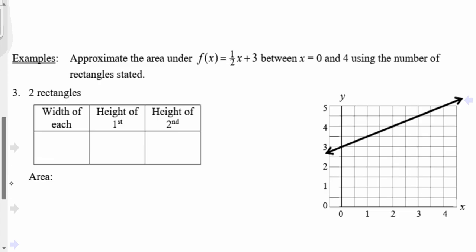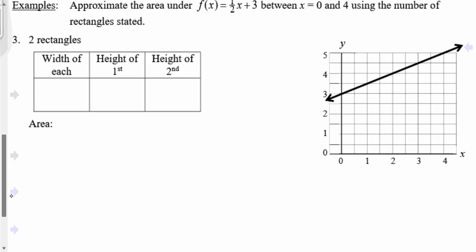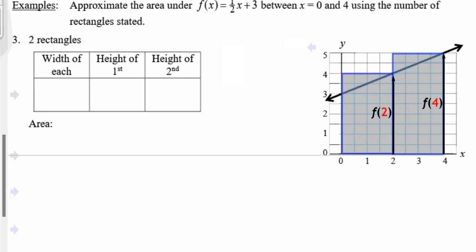We're going to evaluate. Nope, we're going to skip that. That's just review. We'll jump to this since I introduced it already. So yesterday I referred to this idea of approximating an area by drawing rectangles. So I'm going to say the area from 0 to 4, so that's what we're asked for here. Area under this function, 1/2 x plus 3, same graph as we had above. So you know the exact area is 16. Is this going to be 16? No. Too big, too small? Too big, we have that extra stuff.